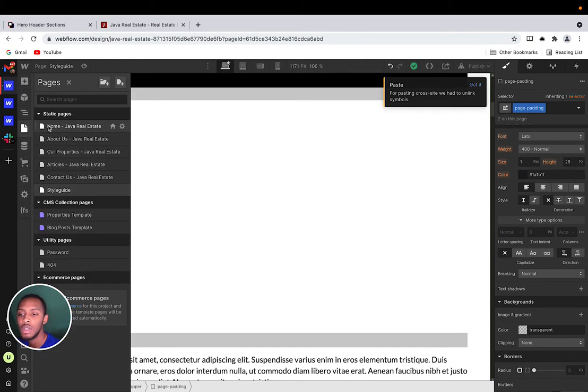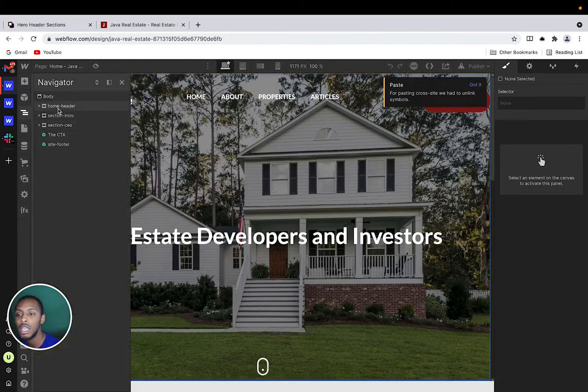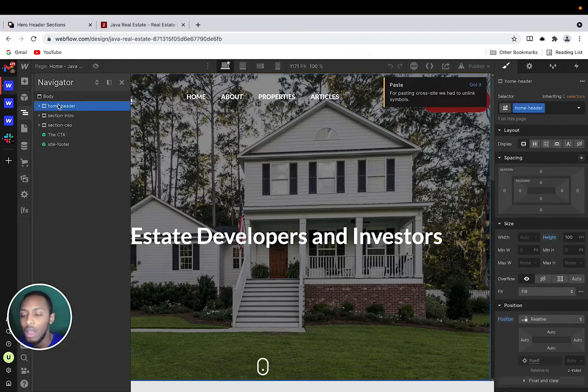So the next thing we're going to do is go page by page and delete everything. Oh, and by the way, in case you don't have mock-ups of the design that you did, make sure you duplicate the site and have that up in a different tab.